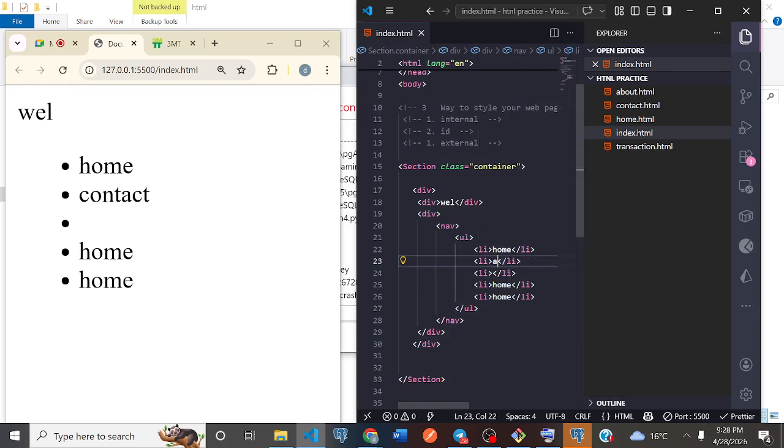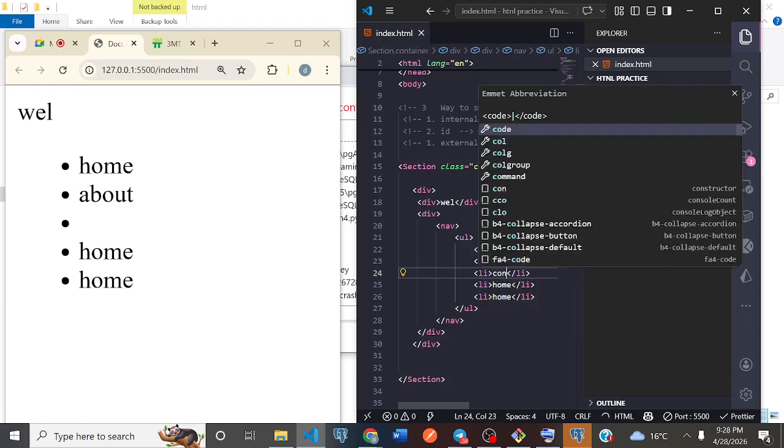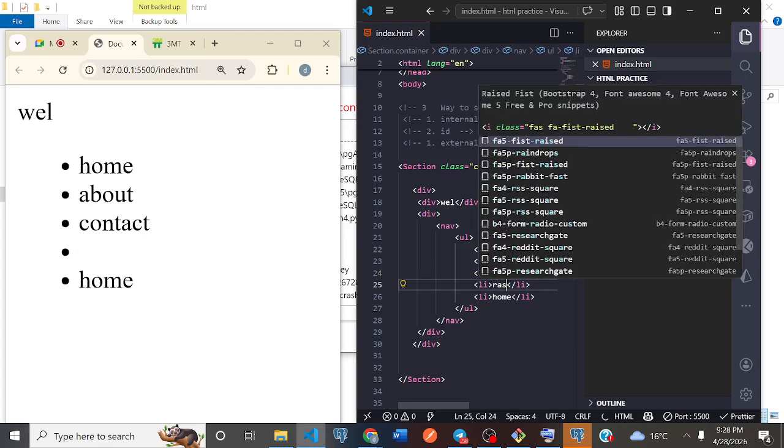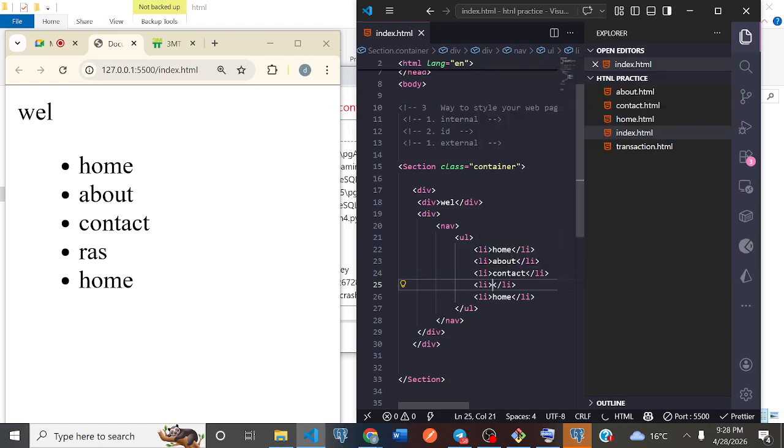Then contact. Let me put transaction here. I don't have T here, no problem. Transaction.